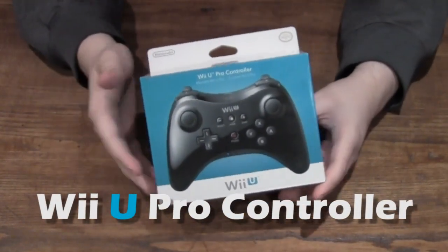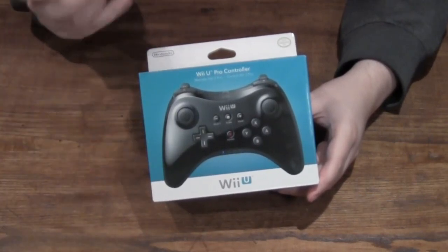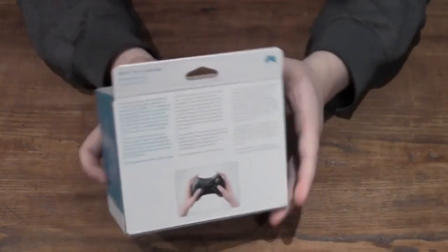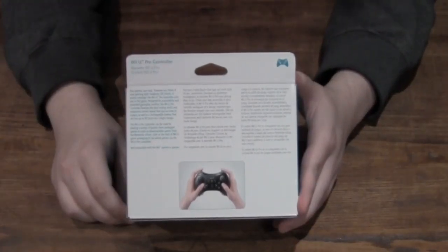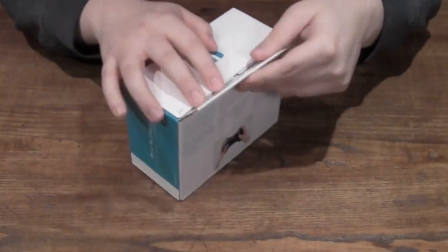It's black. We could have gotten the white one, but we've got a black one. Yeah, we've got a black Wii U with its issues, with its finger painting with dust. We're going to be doing the same thing with this controller. You can see it's just got the usuals, and this long manifesto saying "your game's your way!" Basically just them saying that if you don't want to play hardcore games without the touchscreen, it's there. So let's open this baby up.